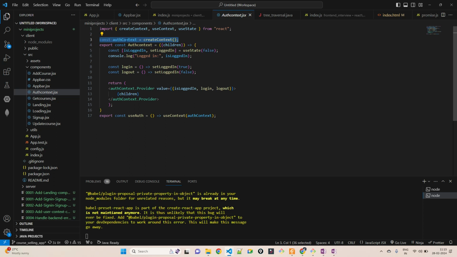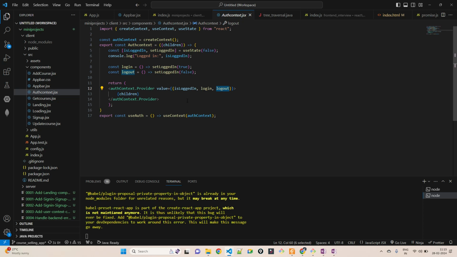In this context only I am going to store whether the user is logged in or not. Under this context, what are the values available? Whether the user is logged in or not, and we can change the state to login or logout. So when you log in, logged in will be set to true. When you log out, logged in will be set to false.